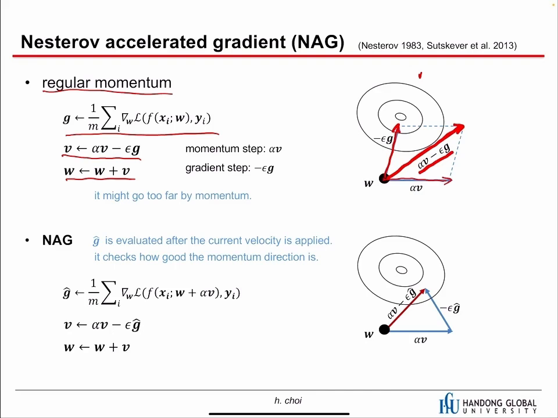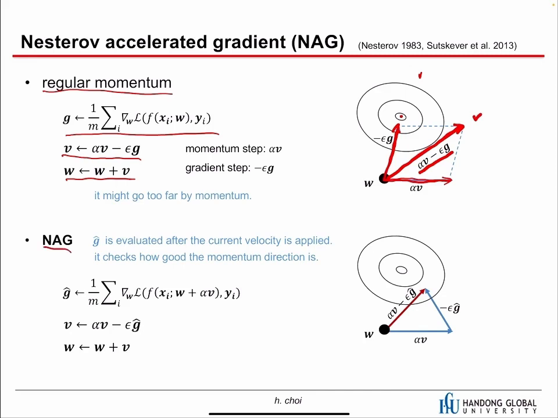So we know this one is the best place, and the gradient knows where it is, but this momentum ruins that direction. So sometimes this could happen, but again, based on my experience, this kind of case was not that popular, not that often. Maybe, but my experience is quite limited, so you can try this NAG. NAG would be much better than regular momentum.